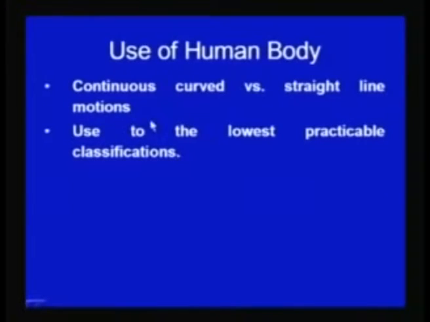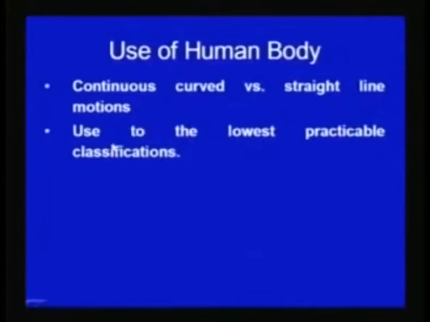The body parts like the fingers, wrist, and elbows have been classified according to the combination of their use, and this classification will be covered in the next slide. But here, as much as possible, the lowest classification of the body parts should be used first, so that the related fatigue can be reduced. The lower the classification of the body part, the lower will be the fatigue experienced by the worker during the use.